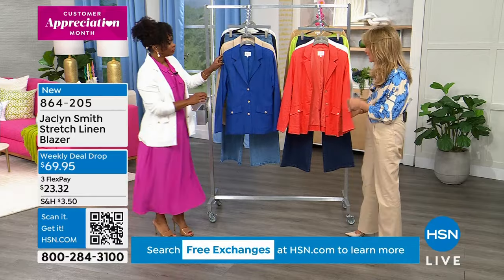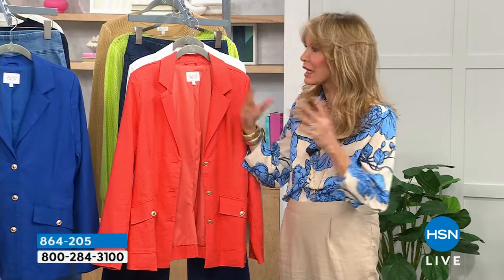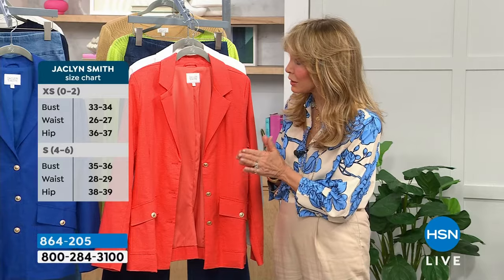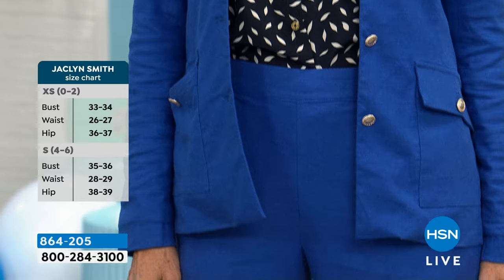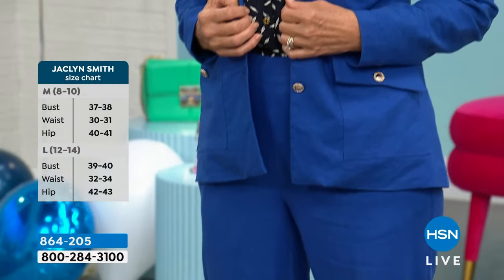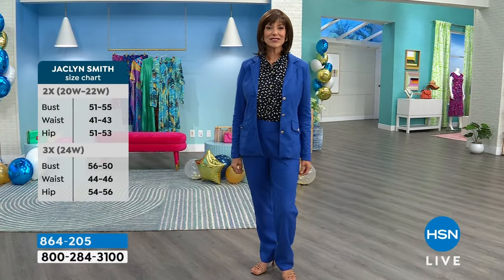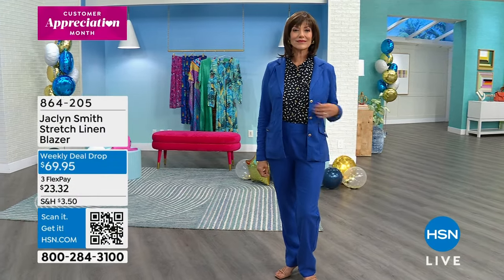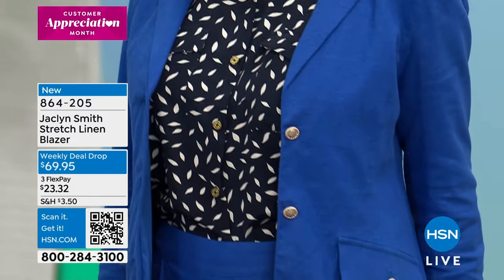This blazer in your choice of Boku blue — look at how beautiful that is — Oxford tan, very classic; ember glow, which to me is like a sunrise-sunset color, so spring; and bright white, the one I have on. Extra small to 3X. Let's talk details. First of all, it's a blend — because in summer, linen wrinkles and creases. By the end of the day, it can look like you slept in it. This really holds its shape. It has the notch collar and a stretch lining, so it moves with you. Very comfortable — you won't pop a seam.